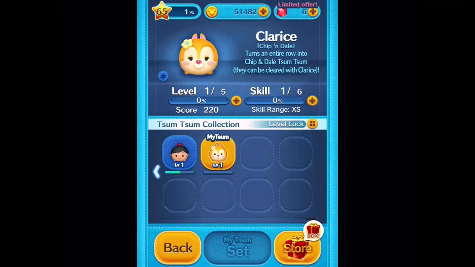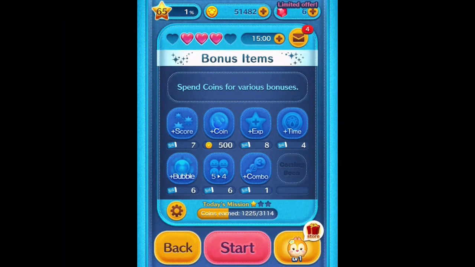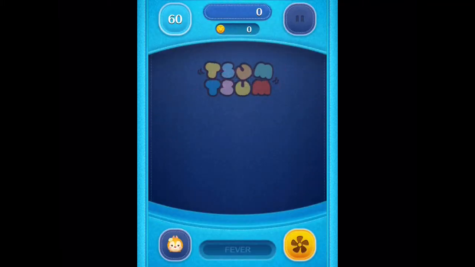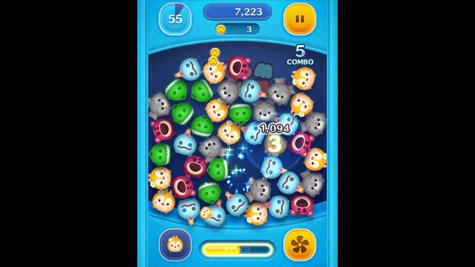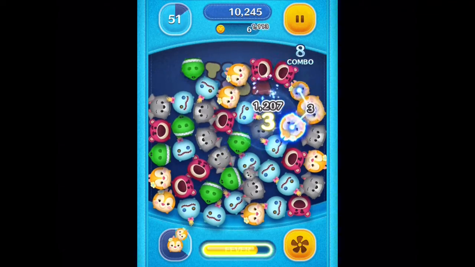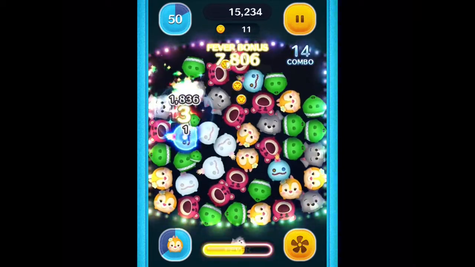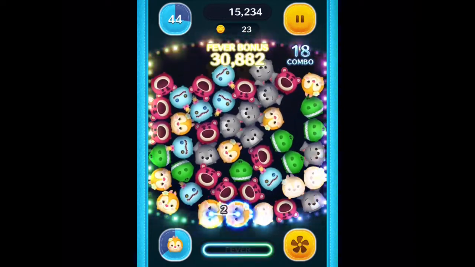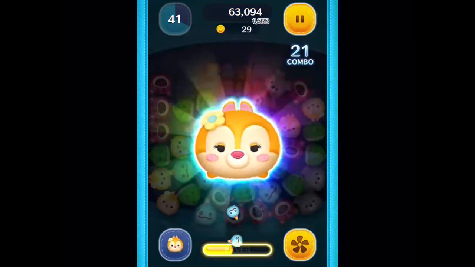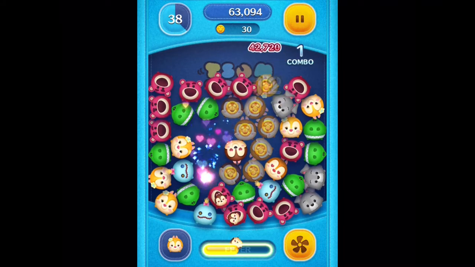Our next and last character for this video, her name is Clarice, and I don't really know much about her because I never watched the show Chip and Dale, but she's a part of it, and I think they have a crush on her. Pretty sure. Clarice's special is speedy, just like Chip's. Her power is activated with only a little bit of Tsum Tsums, not a lot. Yeah, they most definitely have a crush on her.